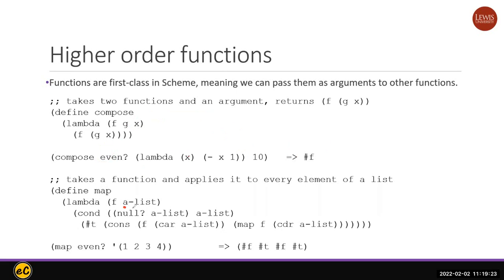Okay, this one you have the map function. Map function, you have the list and the function. So you are going to apply this function to all of these. So what you will do is when this is a null list, you will return the null list. So now you construct your car and then apply the f function to it, and then continue to map your f function to the rest of the list.